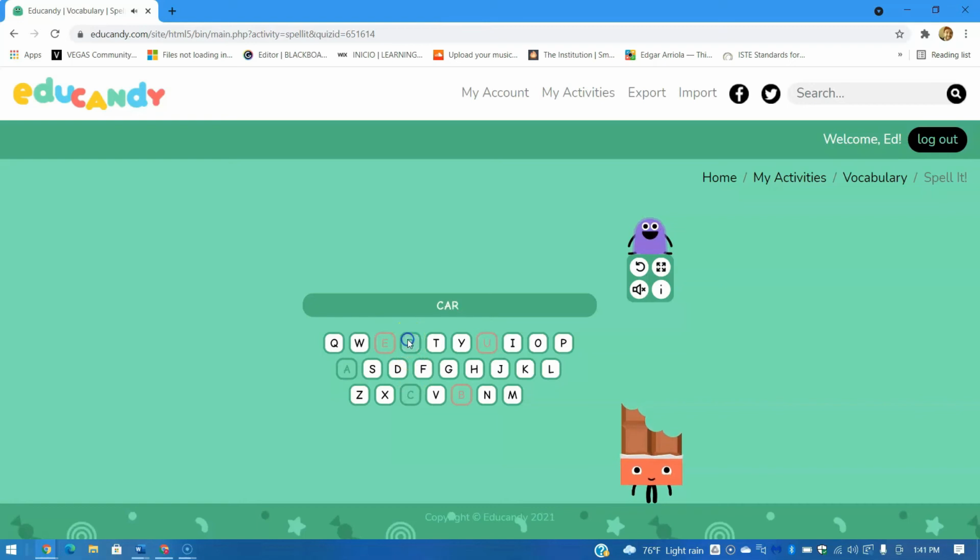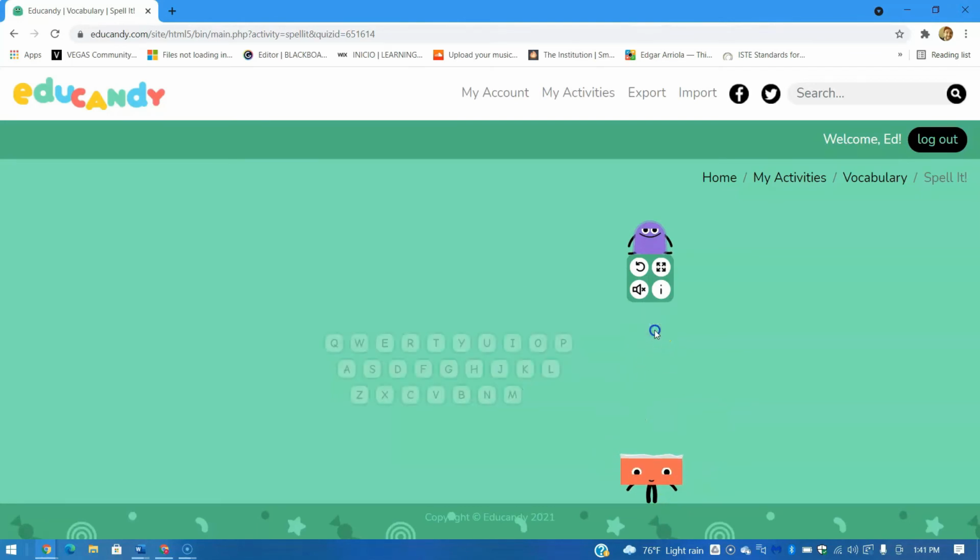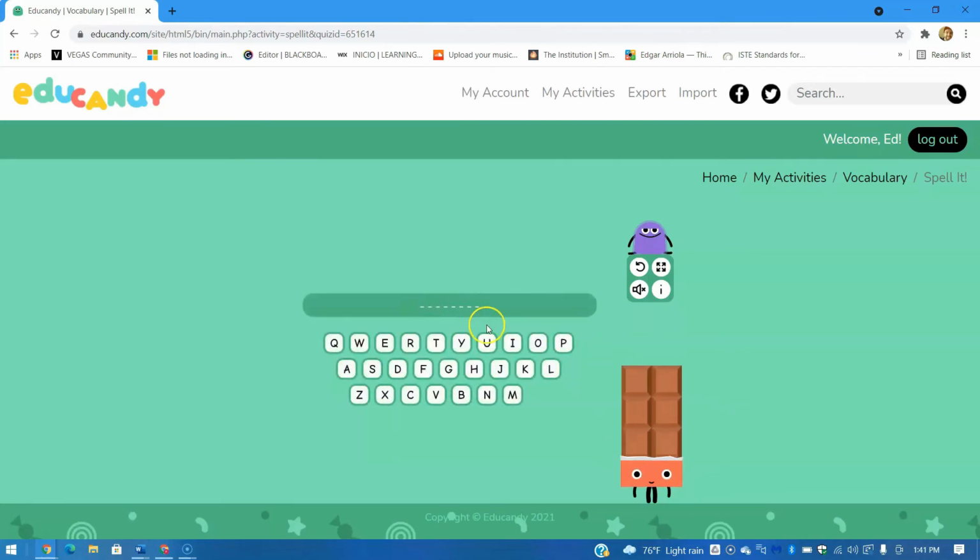It's car. And here we can see that the student missed a few words, which were 3 letters, and the candy bar got munched on. So here we can see there's a longer word. I think I know this word. So you can see that the candy bar's happy because we're getting the word right, and it's giving us that recognition that we're doing it right.